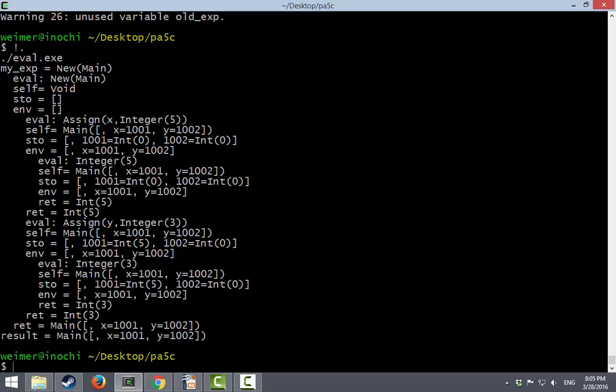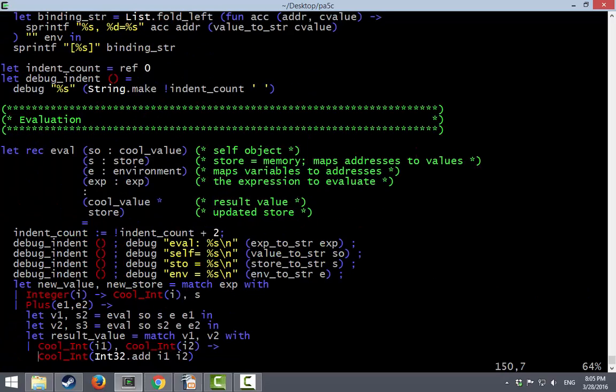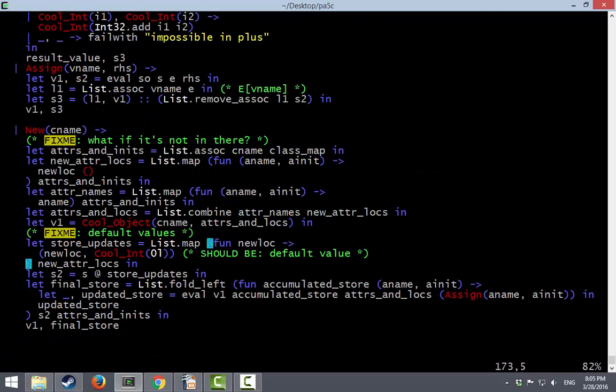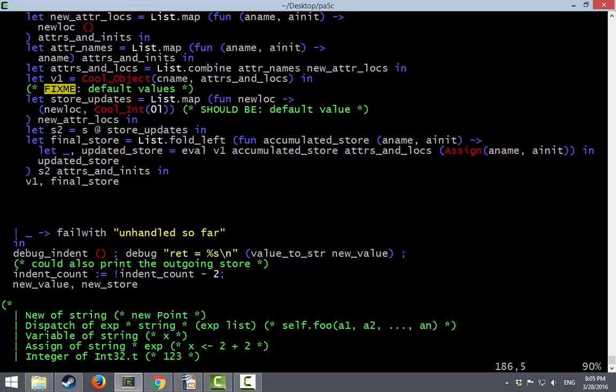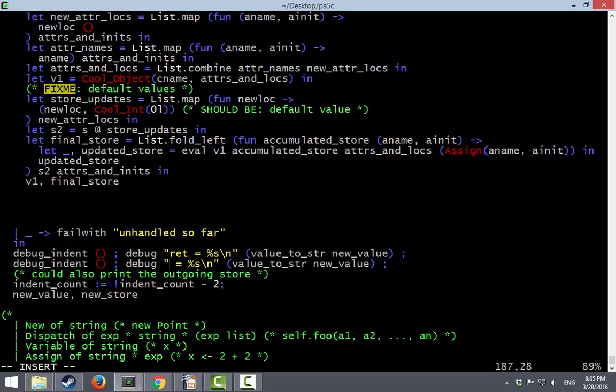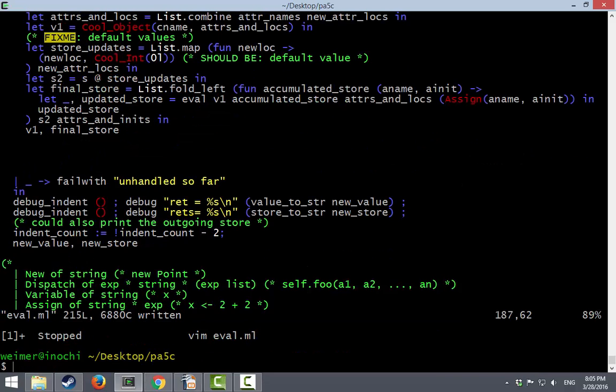So now we also want to print out not just our return, but also the outgoing store. Yeah, let's do that. Call this like the ret store. New store.